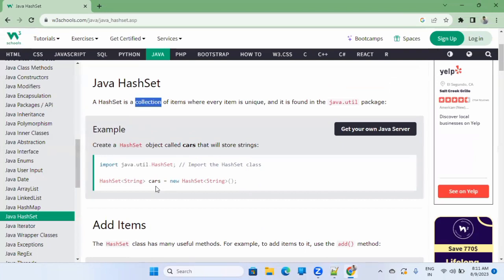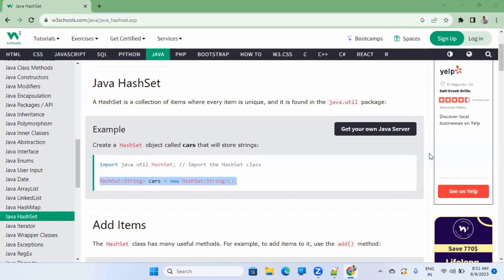But HashSet is part of your Java util package, right? And same thing you did for list, right? Same thing you can do for set also. Okay. So if I copy this and let's create a new program.